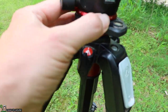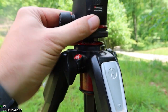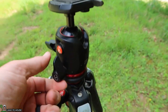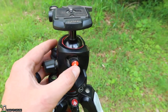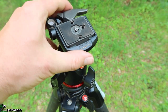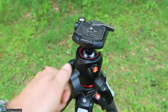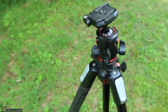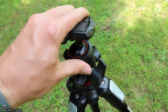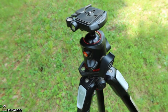It has little graduated markings down here so you can see where your position is on that 360 degrees. It's got the Manfrotto logo right there, and over here is your main adjustment knob — whenever you loosen this, it allows you to adjust the ball around. You can do a 90 over there or up here. And then over on this other side is a plus-and-minus knob. If you loosen this up but tighten the main knob, it's going to be real slow and hard to move. If you loosen that out, it's real fluid and easy to move. I keep it somewhere in the middle.